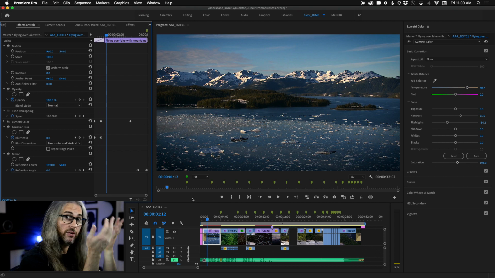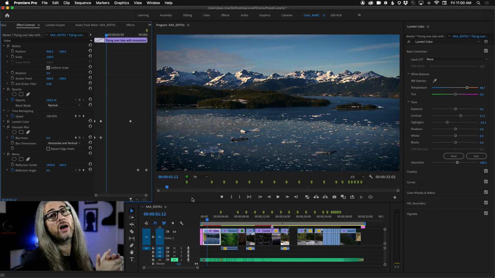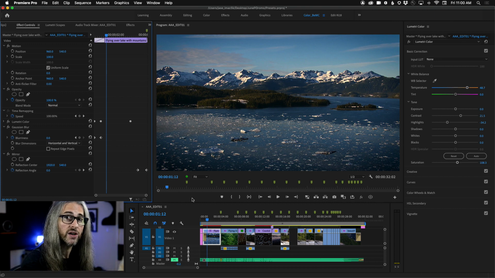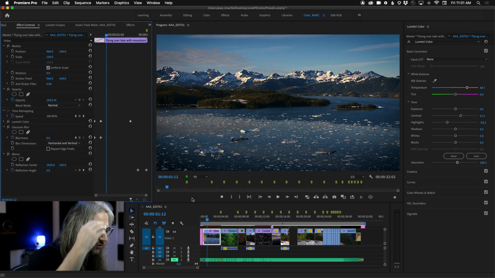RAW. By the way, we of course now support B-RAW via the third-party plugin. We also now support natively on Mac and Windows ProRes RAW. So this is another one of those little sneaky hidden things, released 2 weeks ago. Not like there was a fanfare about it, but if you're capturing with an Atomos or an external device in ProRes RAW, bringing your footage into Premiere previously, you weren't able to do it. Now natively, on Mac and Windows, you can bring in and work with ProRes RAW footage, which is awesome, okay?